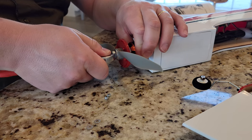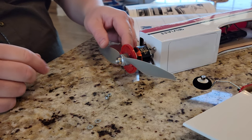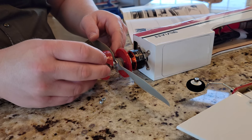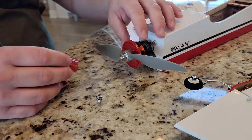And by the way, if you guys are new to the hobby and you're thinking, hey, is this a good first time plane? I don't know. I think we'll reserve that until we fly it. My guess is it's probably gonna be pretty intense, so probably not. Maybe a great first plane.